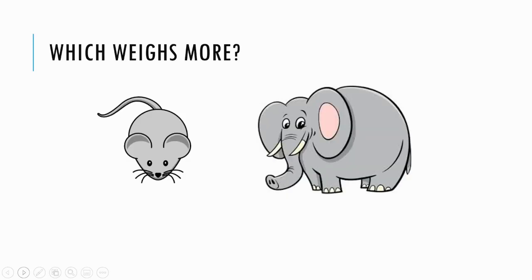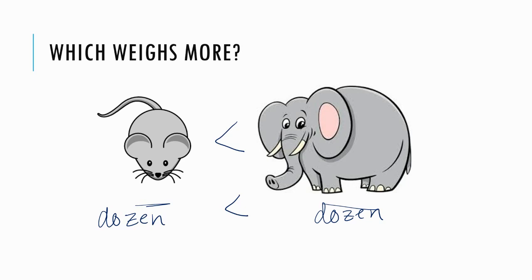We can also think about this conceptually and understand why different particles have different molar masses. If I were to think about a mouse versus an elephant, a mouse is definitely smaller than an elephant. An elephant has more mass. What if I had a dozen? If I had a dozen mice compared to a dozen elephants, the dozen elephants still has more mass, right? It's just scaled up by a factor of 12 because it's a dozen.